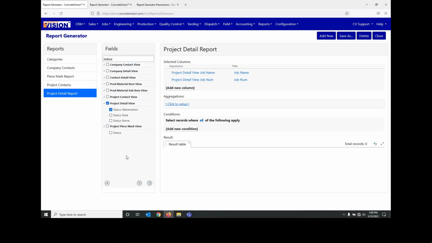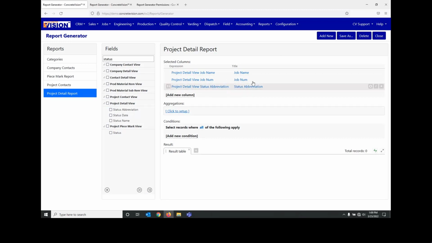Down at the bottom of this fields section, there are a few different buttons. The one on the far right will add whatever column you select to the report, and you can select multiples and add them with a single click. The button in the middle here is where whatever fields you've selected will get added to the conditions section of the report. And then if you have a bunch of things selected, you can unselect them with the X.